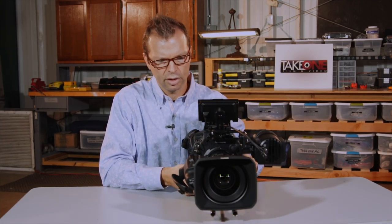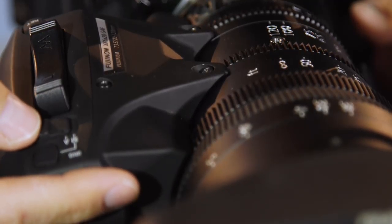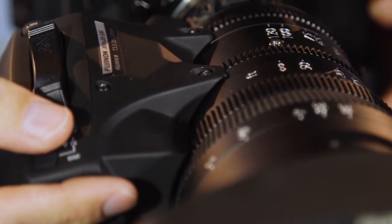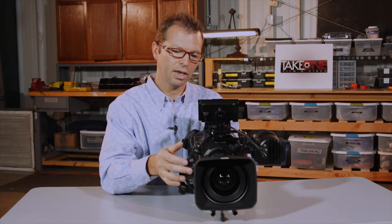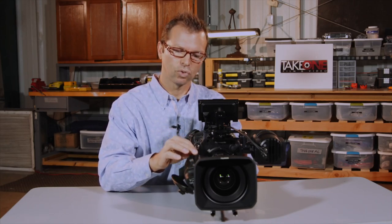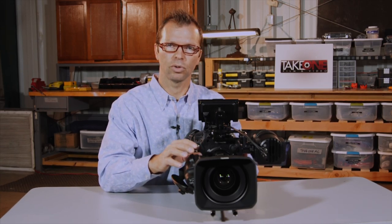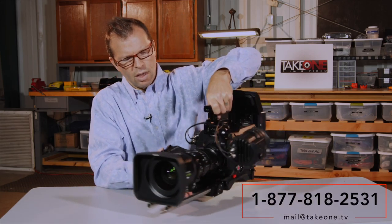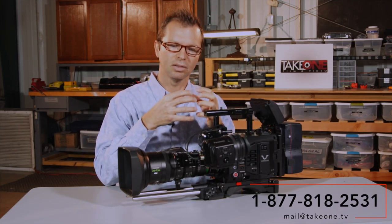It's a very lightweight lens — 6.4 pounds, the same weight as the Canon 17-120, so there's no drawback there. It's really high quality craftsmanship, and this servo controls focus, iris, and zoom. It's got beautiful, smooth and adjustable control, very lightweight. If you work on a jib or a steadicam, some of your old broadcast controls can plug into this lens and you can control it through your remote control devices.